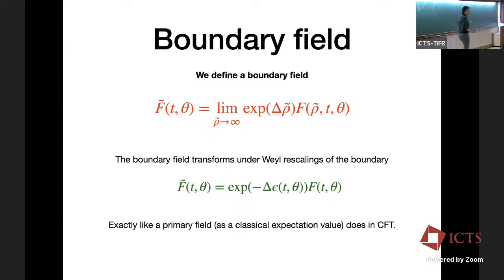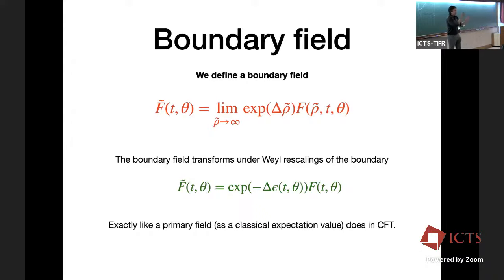Okay, this is the really important point: if you think of this as an operator in conformal field theory, and you think about this as a boundary scaling, and you see this factor over here, it tells you that this gadget is behaving the same way as operators do in conformal field theory. In conformal field theory, if you have an operator, and you think of the operator as computing some expectation value, the expectation value will transform in this way. So this F tilde, transforming in this way, is transforming exactly the same way that expectation values do in conformal field theory when the expectation value is of an operator of dimension exactly equal to delta.